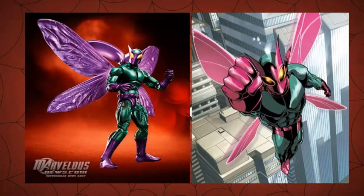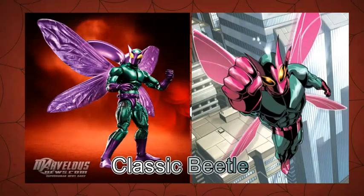Next up, we'll talk about the long-awaited Classic Beetle. For the background, this is actually Abner Jenkins' second costume as the Beetle. The Beetle was a mechanic that once wanted more in life, wanted to be famous. He first fought the Human Torch before jumping over to Spider-Man. He later joined up with Baron Zemo and became a member of the Masters, and was a founder of the Thunderbolts using the name Mach 1, pretending to be a hero before finding he likes helping people and became a hero. And I think he's at Mach 10 at the moment, or Mach X.